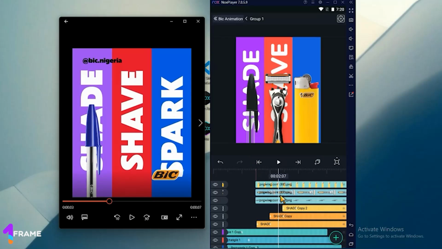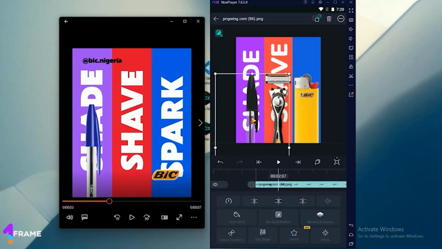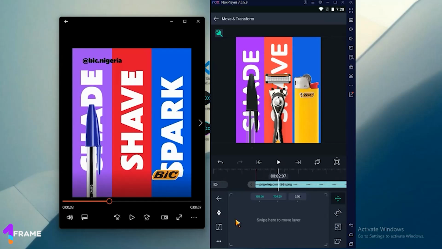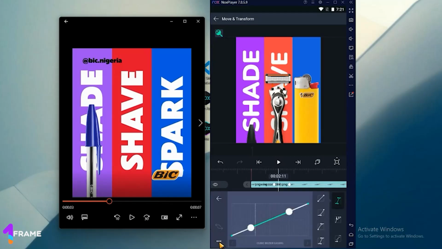So that's that. Now, click on the pen and go to our move and transform, add a keyframe, and we go forward to probably around 20. Add another keyframe. So let's go to the first one, and let me just bring this down. Like I said, always maintain that red line. Okay. Now let's go to move and transform.